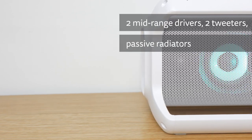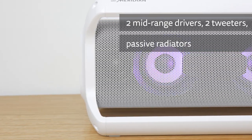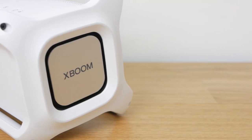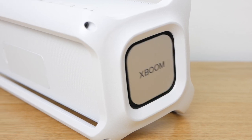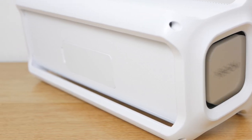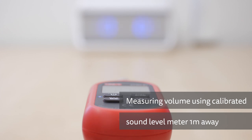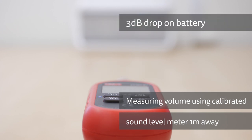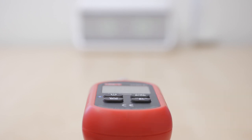The two midrange drivers, two tweeters and passive radiators around the sides deliver a very well balanced sound that also manages a decent amount of separation even without pairing another speaker. Vocals and bass come through clearly even at high volumes and there's little distortion. With Sound Boost on I found treble sounded a bit harsh at over 80% volume, and overall I preferred the sound with Sound Boost off but with Clear Vocal and Enhanced Bass on. Before the firmware update my one slight criticism was that considering the size of the speaker it wasn't that loud, but after the latest update and with Sound Boost on I don't think this is an issue. I measured a drop of around 3dB running on battery at around 1m away from the speaker, and Sound Boost adds around 3dB to the output. This is one of the best sounding portable speakers I've listened to — the collaboration with Meridian Audio seems to have paid off.